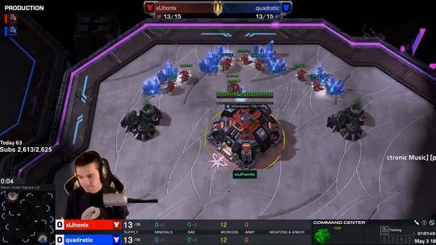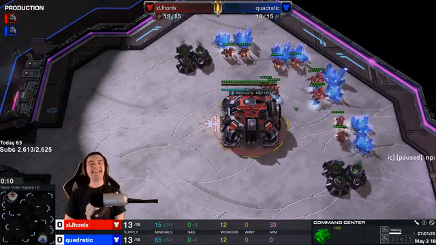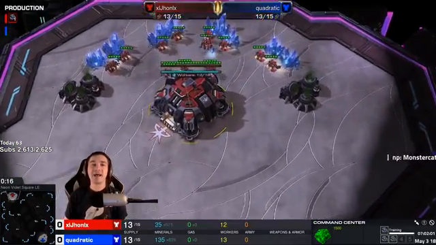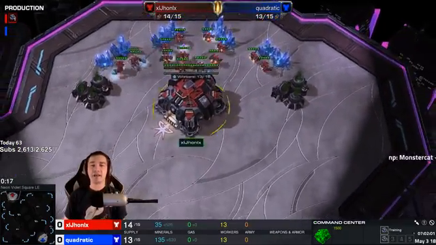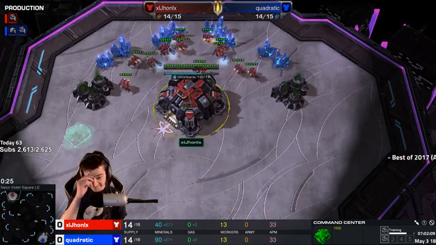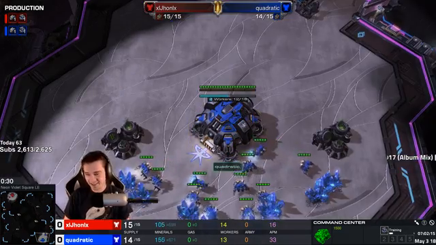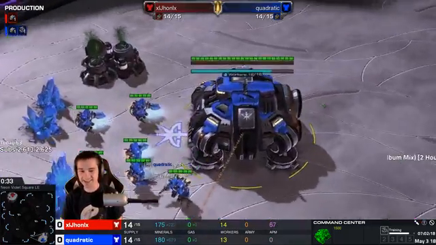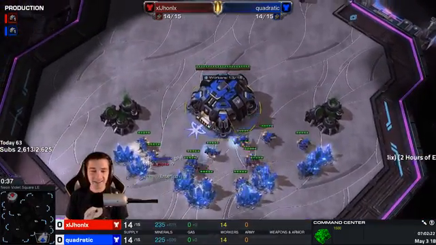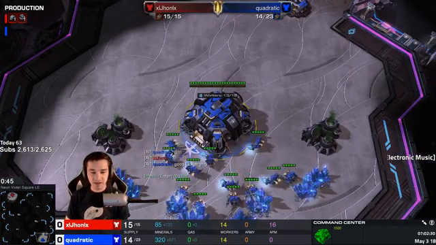Welcome back to Broad's League Heroes. In the top left, it is John as our Red Terran player. And in the bottom right, it is Quadratic spawning as blue, throwing out a GLHF, and of course, good luck have fun.